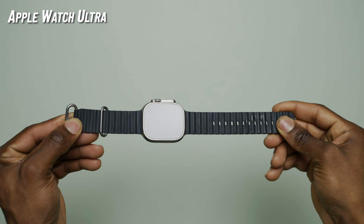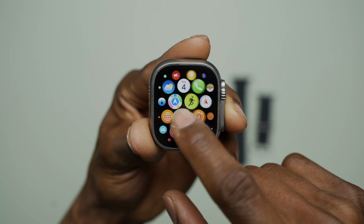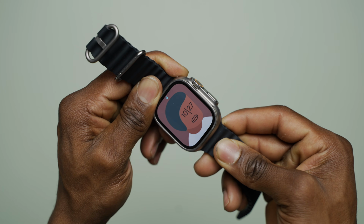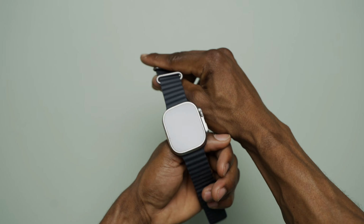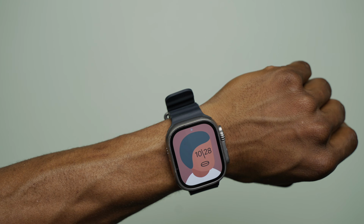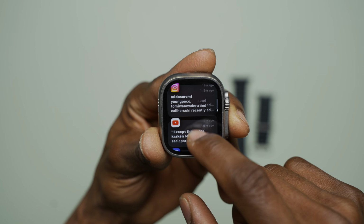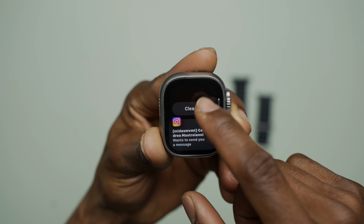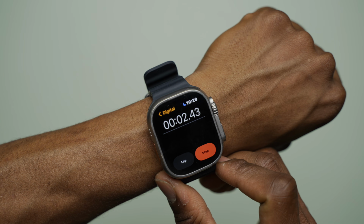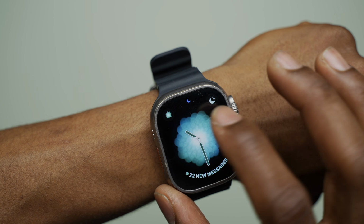The Apple Watch Ultra is the next item on my list, and this is another one of my essential everyday devices, so that means it pretty much comes with me on all of my trips. It's my first ever smartwatch from Apple, and about a year ago when I first bought it, I didn't expect to use it very much. Fast forward to now, and it's become an integral part of my day-to-day activities. I use it a lot to quickly glance through my phone's notifications, take calls, use timers, and control music at the gym, and a lot more. While traveling, it's going to continue doing what it already does for me on a day-to-day basis.